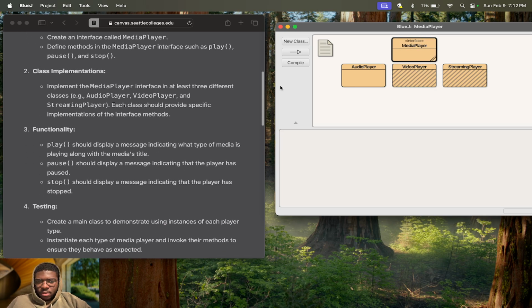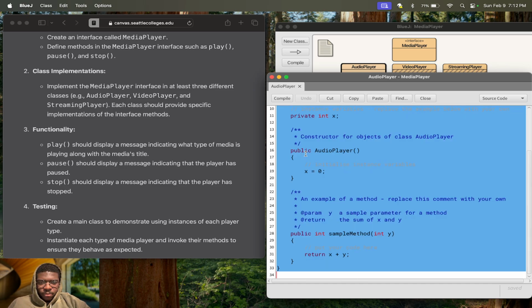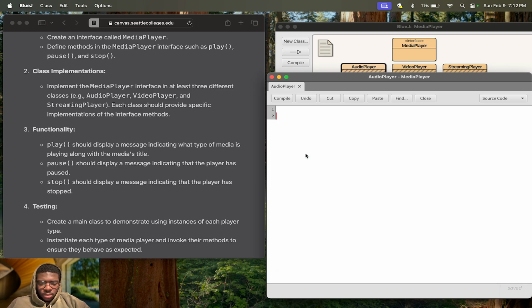And so let's get to our audio player. And this audio player implements the media player. Right?